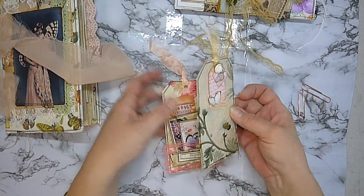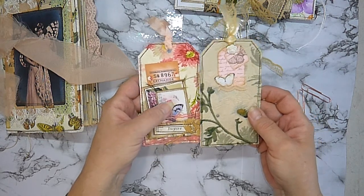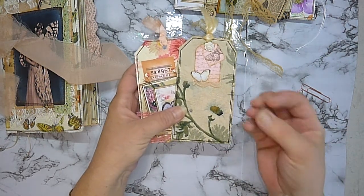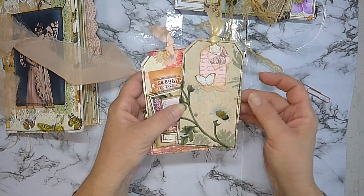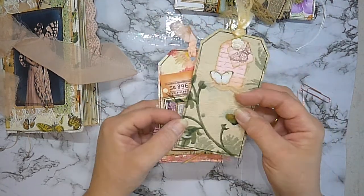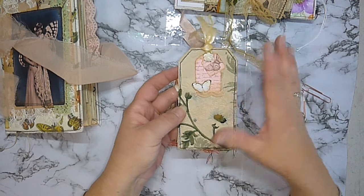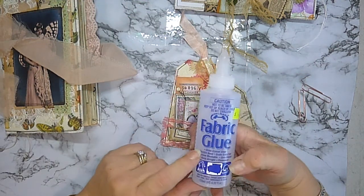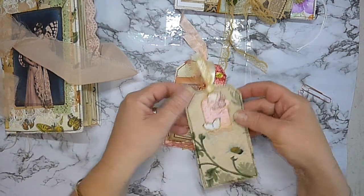I've just made my tags out of manila folder, and then I have chosen some materials. In Pam's video, she does say that you see the embossing much better if your fabrics are slightly thinner. But this one's on quite a heavy piece of upholstery fabric, and this one's on a beautiful cotton. You just make your tag, apply your fabric, and stick it down with a good glue. I have been using Helmar's fabric glue, but I suggest even a really good glue stick would do that.